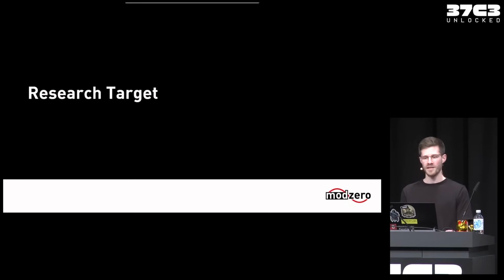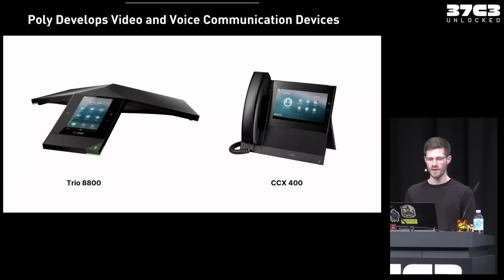There are already tons of good beginner talks out there. And so we really wanted to do things a little bit differently. And that's why we need to talk about the company Poly. Poly, or Polycom, is a very popular vendor for video, phone, and conferencing hardware, and was bought by HP in 2022. It's a super interesting target because they have a really interesting feature set.